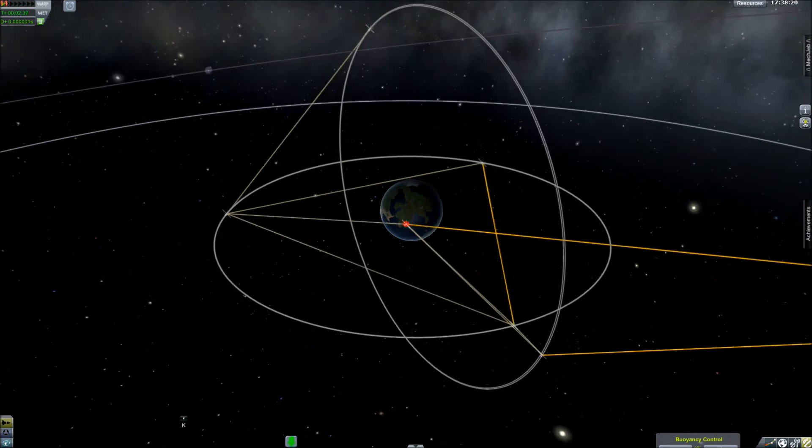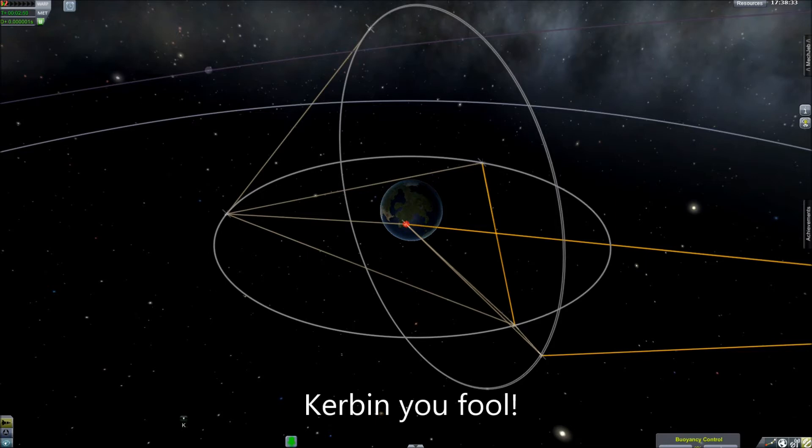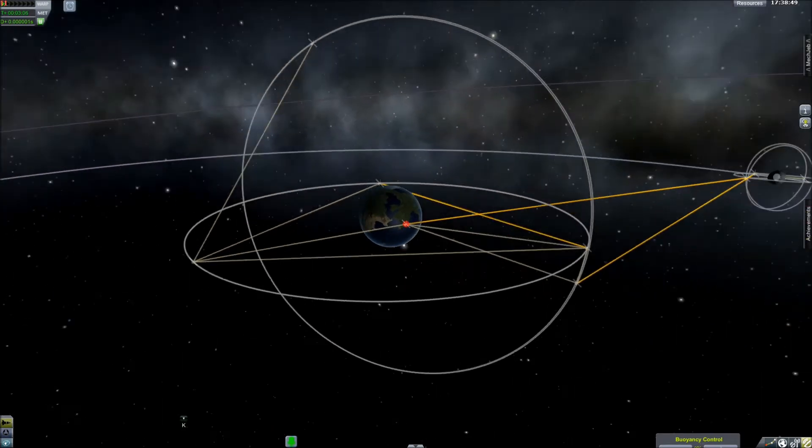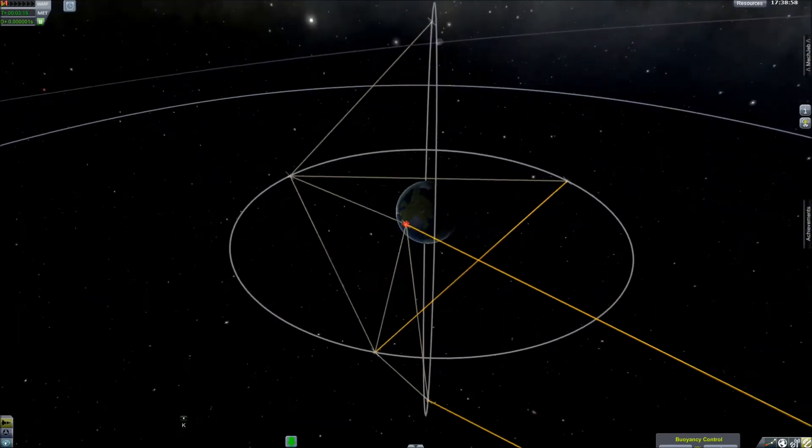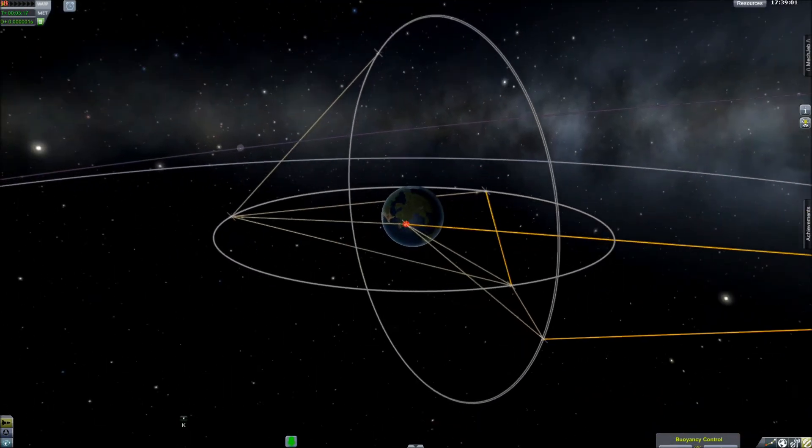My idea was I'd have GeoCommSat1, GeoCommSat2, GeoCommSat3 orbiting Kerbin — unsurprisingly, going by their name — in geosynchronous orbit. I also have, I don't know whether I need them but I'm just particular about these things, GeoSat4 going round on a polar orbit, and GeoSat5 on an almost opposite orbit. It's very hard to get ships into geosynchronous orbit — things do drift over time unless you're right on the ball, and that's hard even with MechJeb.